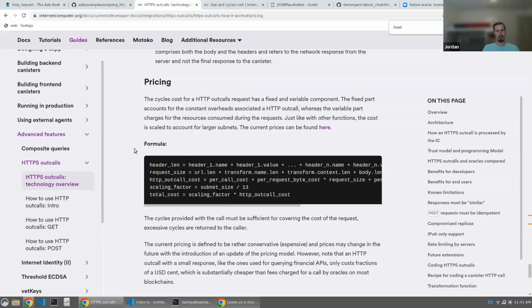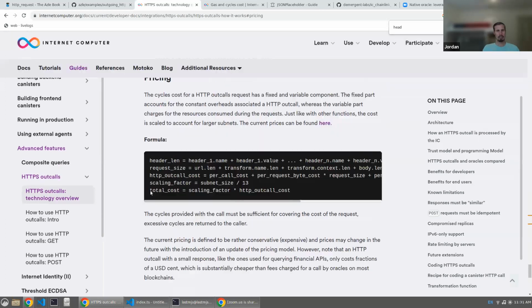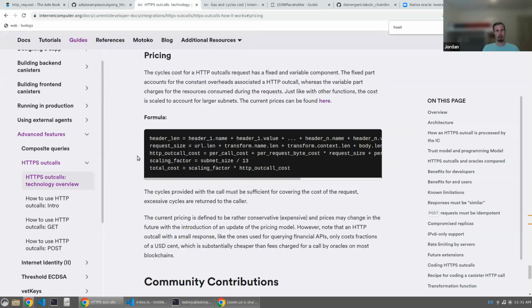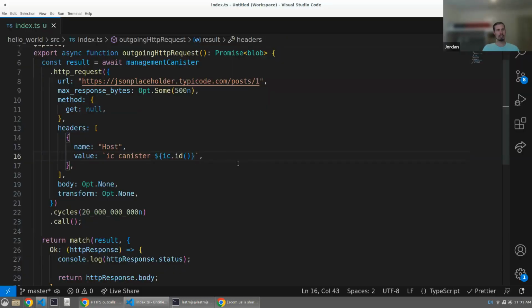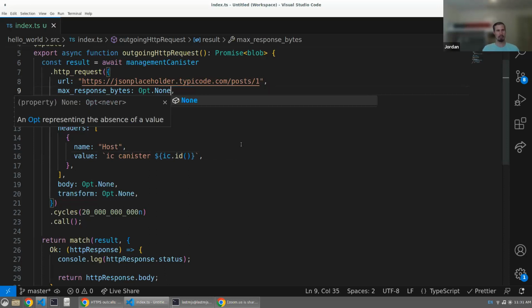You could check through all this documentation and maybe they have something. But the point is you need to find a reasonable maximum here. I'll just set it back to none for now.